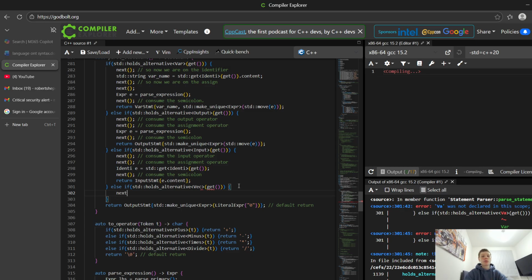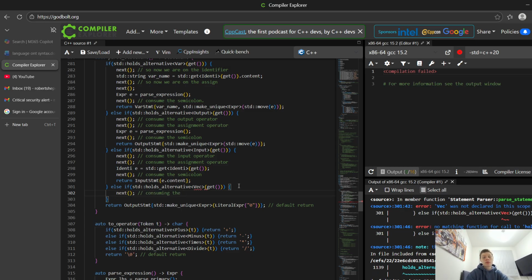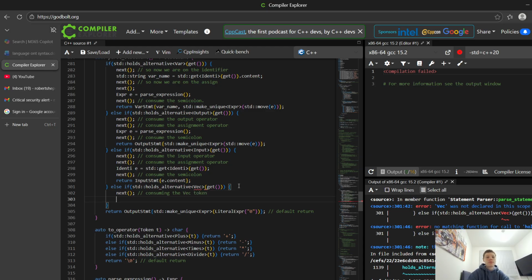Okay, so assuming that's good, then we're gonna get the name of the vector. So that's just not.